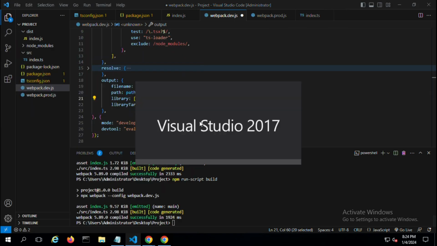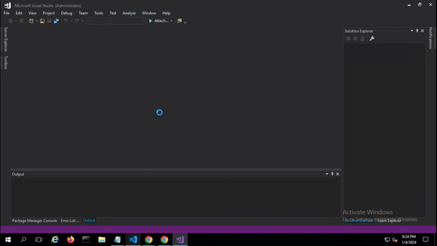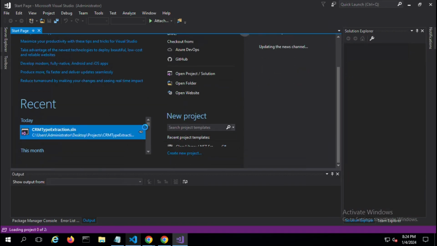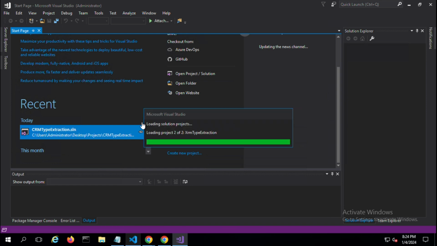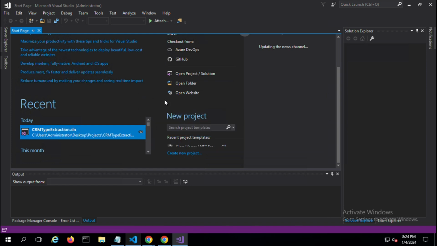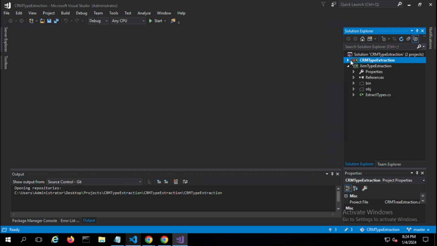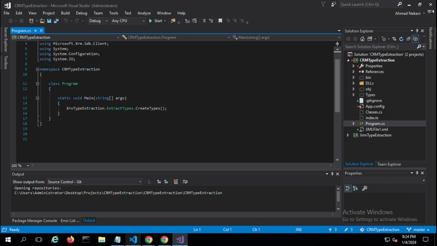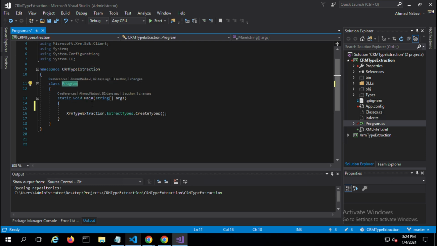Visual Studio. So I open Visual Studio again. As you see, the entry point, the program. And here, the namespace is CRM type, the class, and the method.